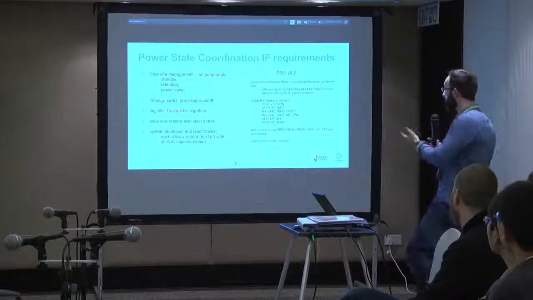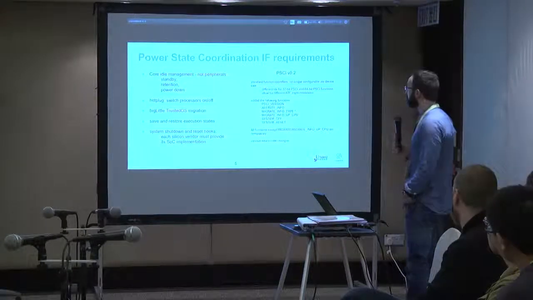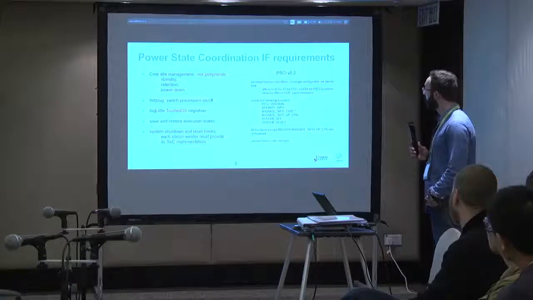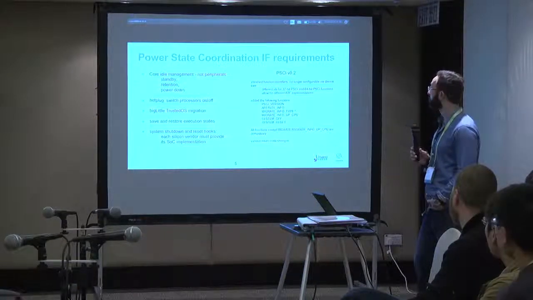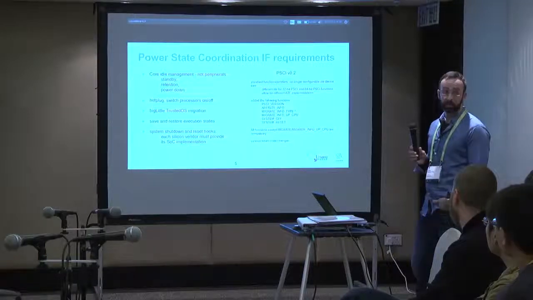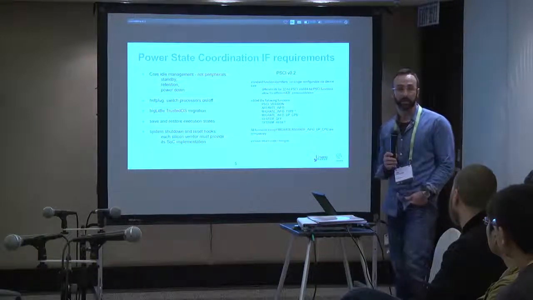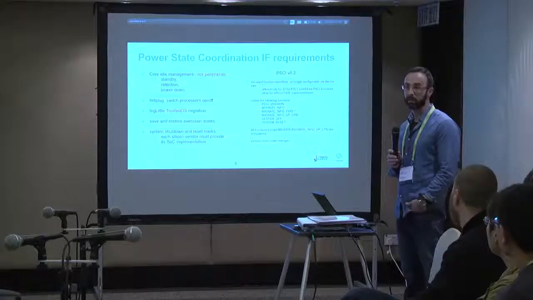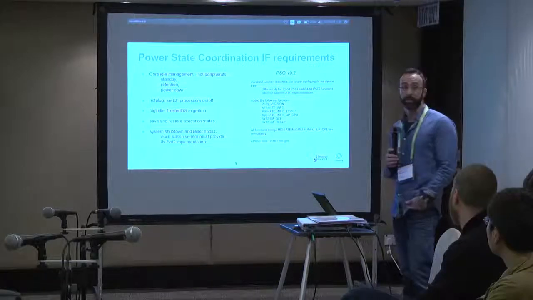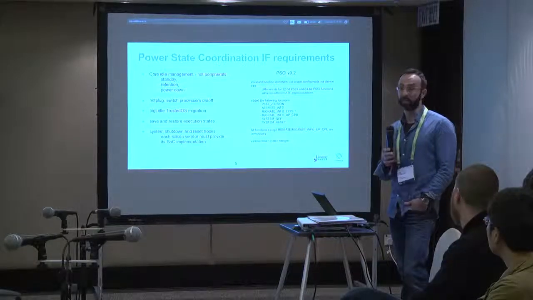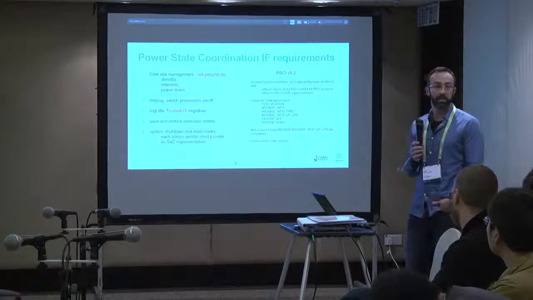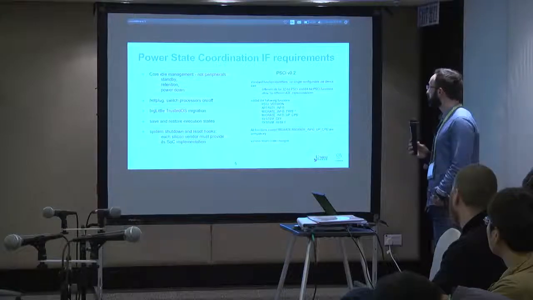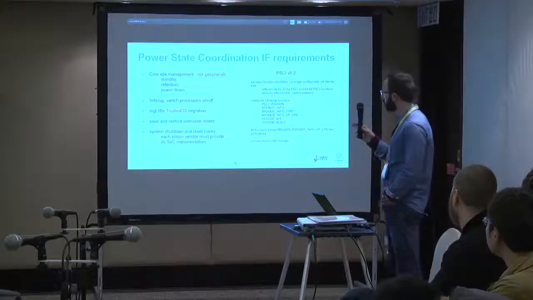So the spec basically is just 5 points. It's going to cover these scenarios, so core idle management, not peripherals. I keep on repeating that, but I think it's something that keeps on being raised. There is a new release of the spec, which I think was released yesterday. I don't know if there are any changes, I haven't been able to see it. But version 0.2 doesn't include peripherals.